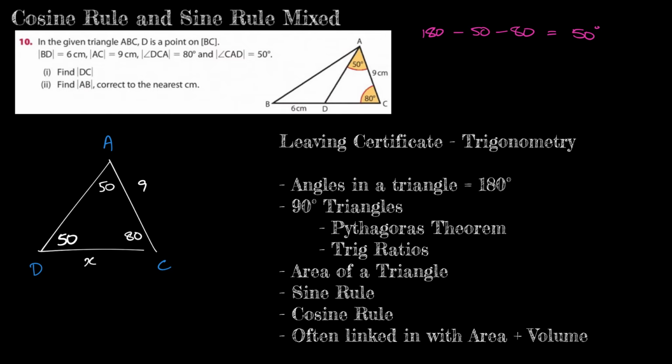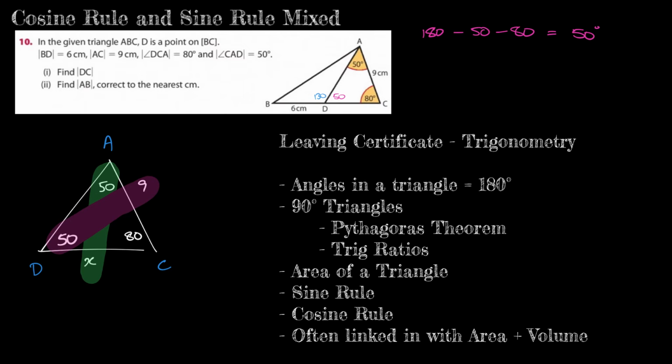And 50 we worked that out to be, and this we worked out to be 130 earlier in the video, okay? So with this triangle, I need to look at it. I know that I can use the sine rule, so I use the side and the opposite angle, so I'm going to pair two of these together. And in order to use the sine rule, you have to have another pair. So I have this pair here. That tells me I can use the sine rule.